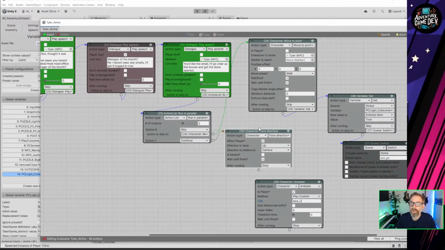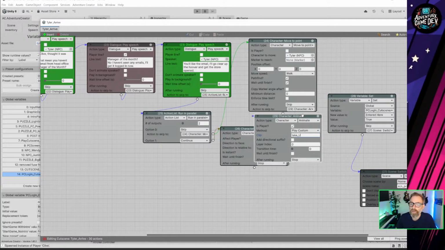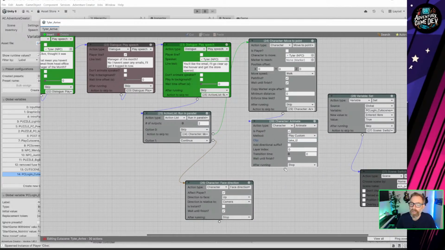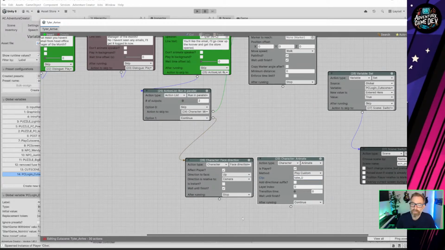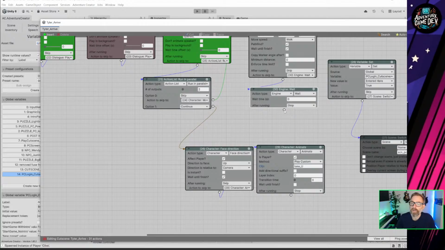Actually, we'll have him turn, and as Tyler gets to where he's heading, no, too much risk there. Let's do it that way, and let's just put a delay in there.